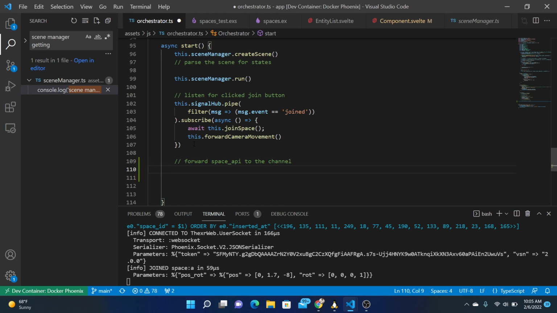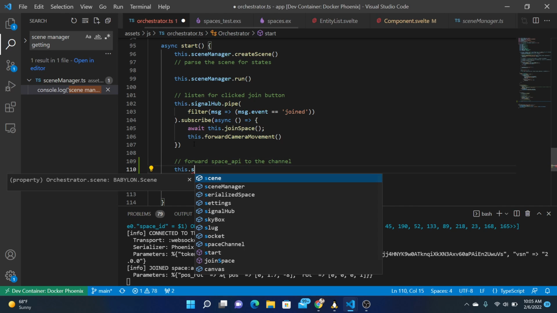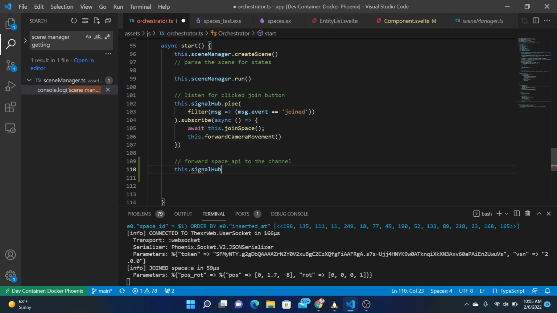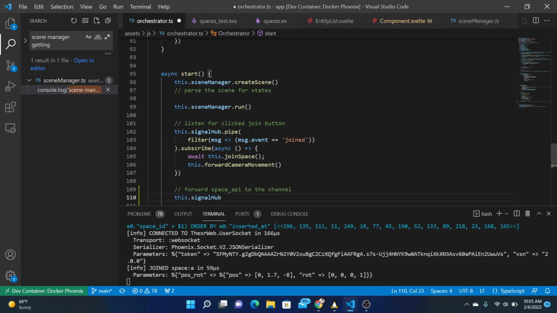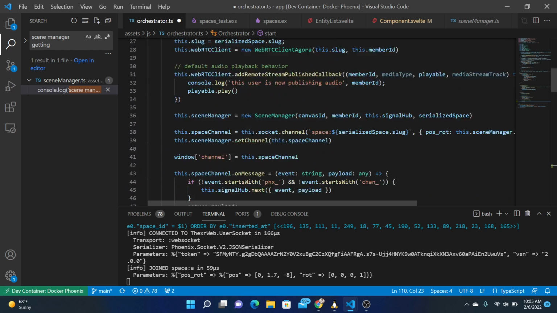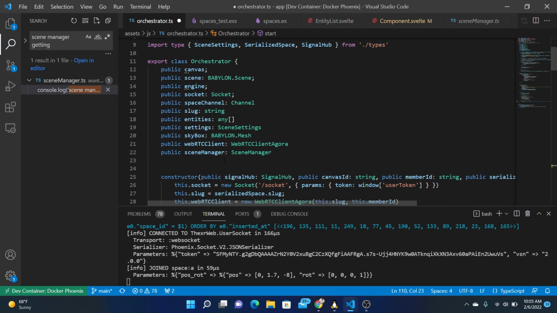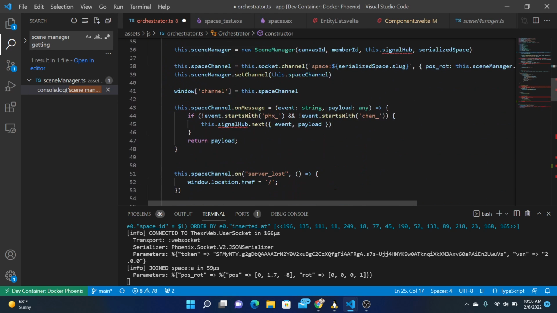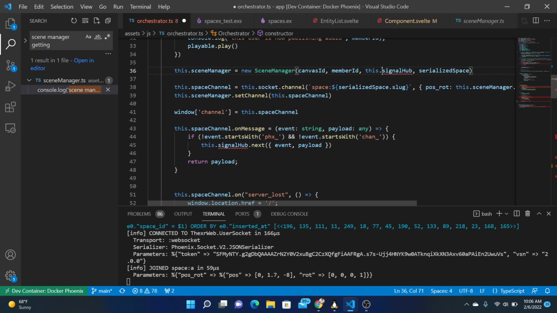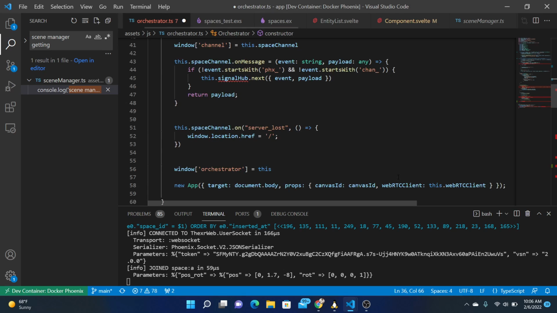So we can say this Signal Hub. We don't even need the this anymore, right? I don't think we need this. We're passing it in here. And just say Signal Hub.